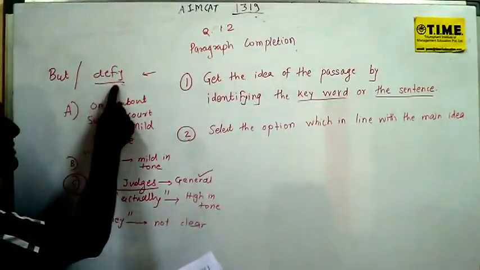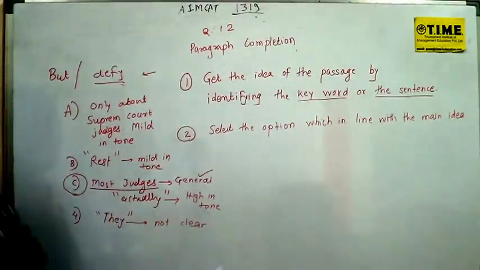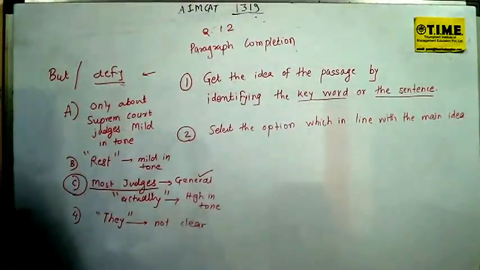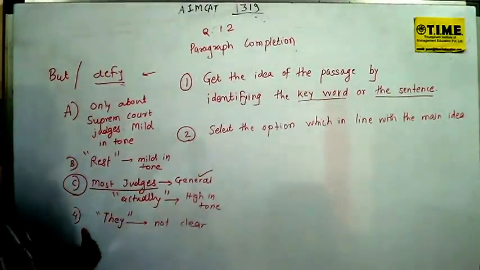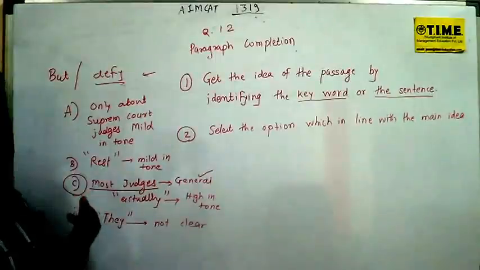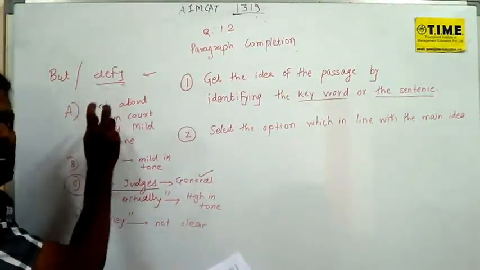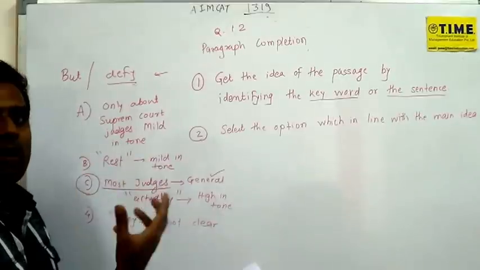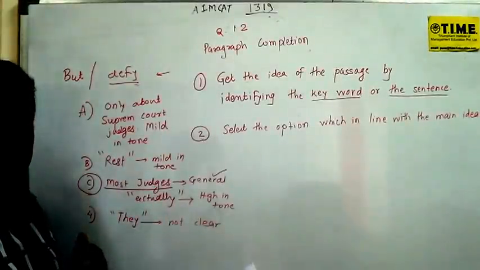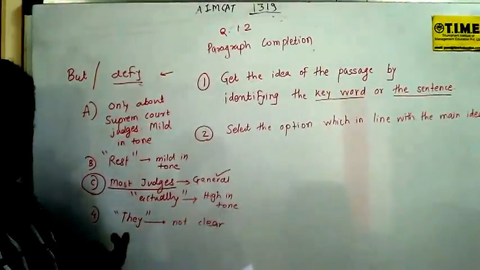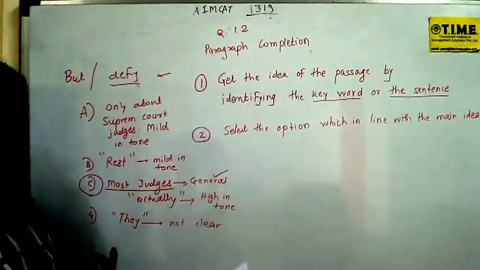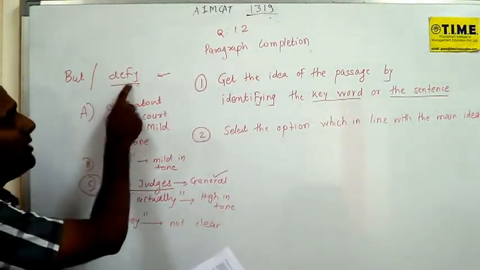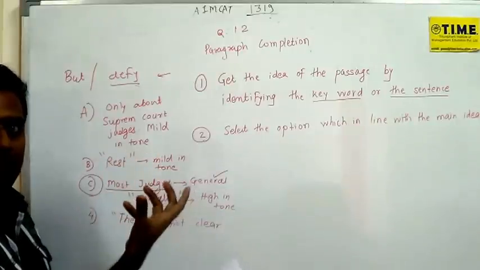Now, what does this defy mean? That we have to understand, because that is the key word again in that sentence. Now, even if you don't know what defy means, we can understand here what it could mean. Generally, any word ending with fy means make or do something. For example, when you clarify, you do clarification. Okay, you justify, you make or give or do justification. So here fy means making or doing something.